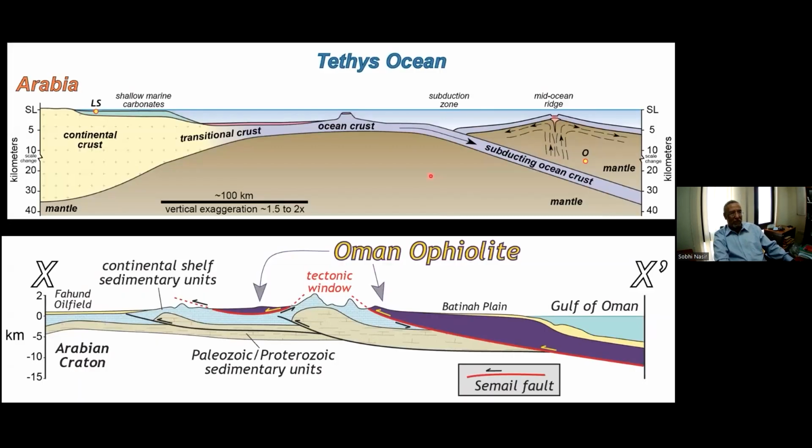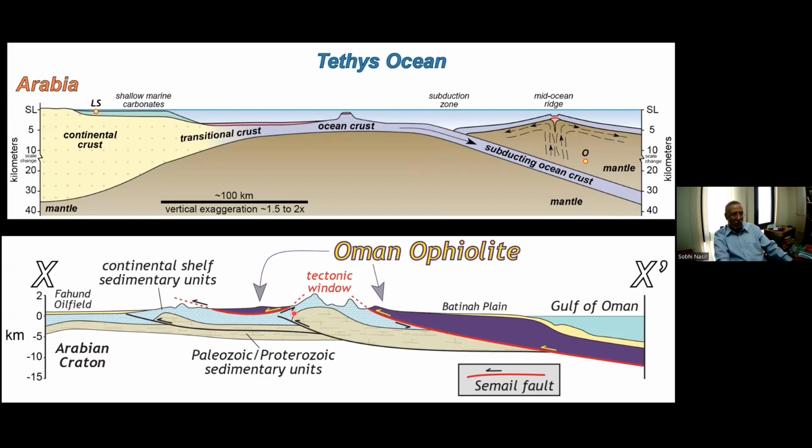And continuing from previously, that was the situation where we have the continental crust of Oman, the continental margin, and we have the oceanic crust, and here we have the start of subduction of oceanic crust, and here we have the back arc environment. And this is typically what we see here now in Oman. At the present time, we see the Ophiolite here covering the Batain Plain. This is the Gulf of Oman.